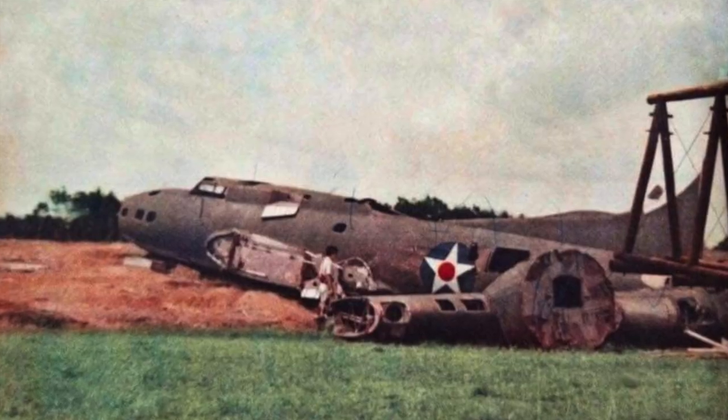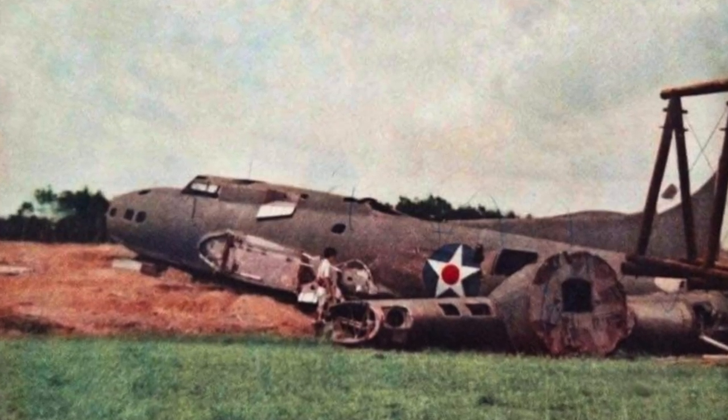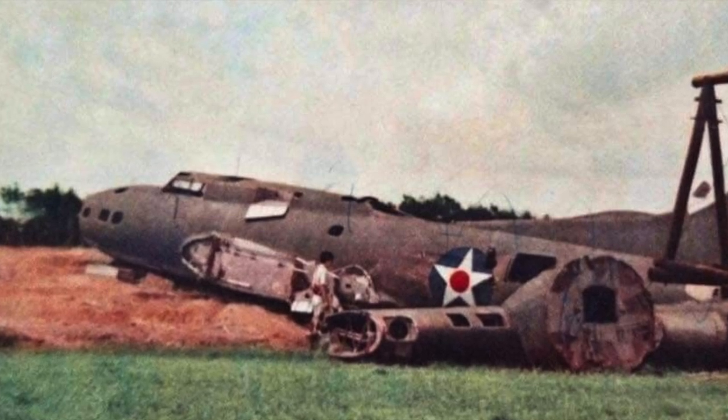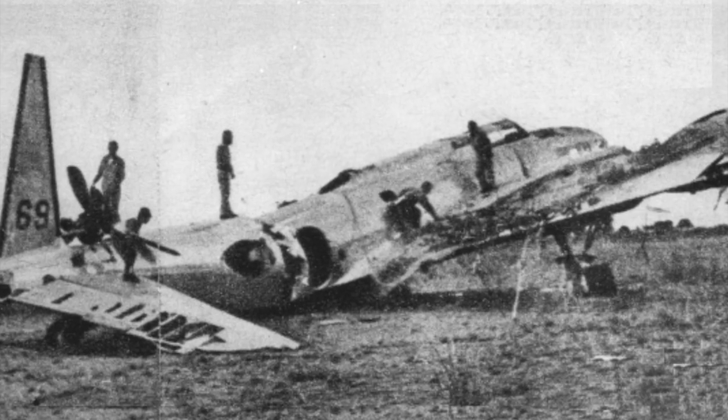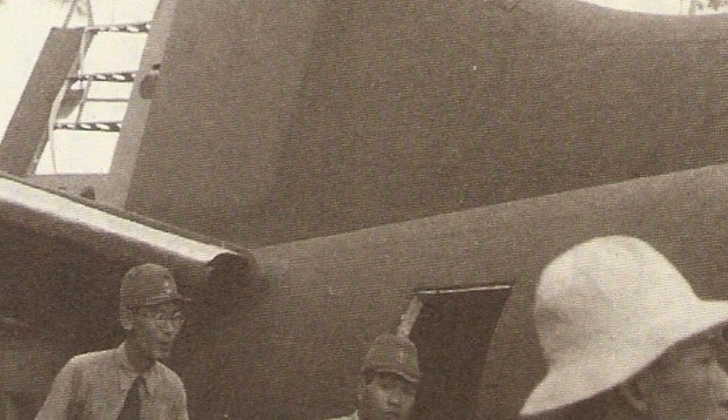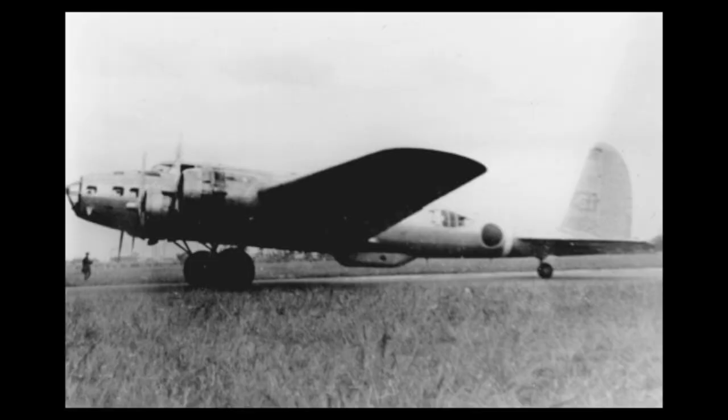The remaining grounded though intact B-17s were ordered destroyed, lest they fall intact into enemy hands. These wrecks were captured by the advancing Japanese, who wanted to evaluate the B-17. They collected together as many parts as they could find, and started to rebuild. Soon they had one flyable B-17D. With rising sun markings painted over its USAAF insignia, the Flying Fortress was flown to Japan.